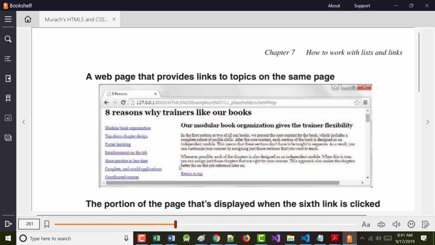Same page, as you scroll down. So notice there's a return to top here. We don't know if this looks like it's already at the top, but if this was really long and you put that down there, boom, you jump back up to the top. Now, it used to be, when I was teaching probably about 15 years ago, see these things right here?